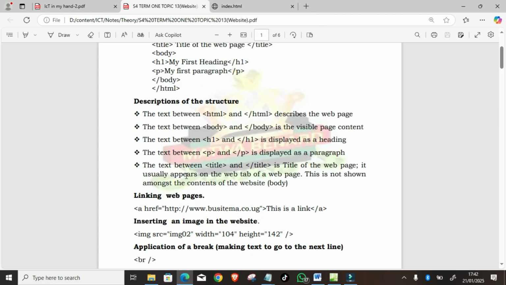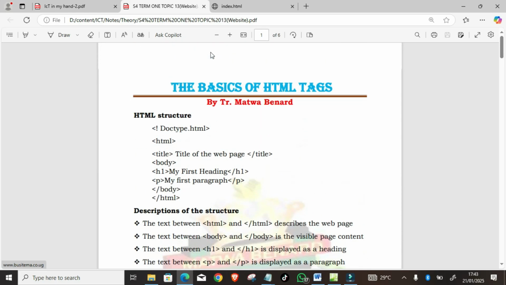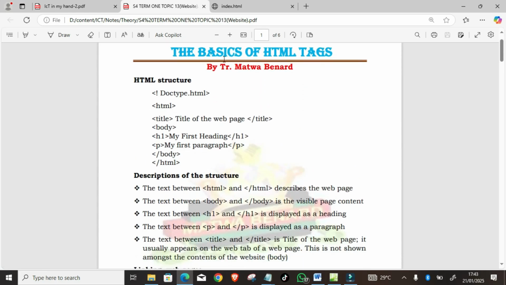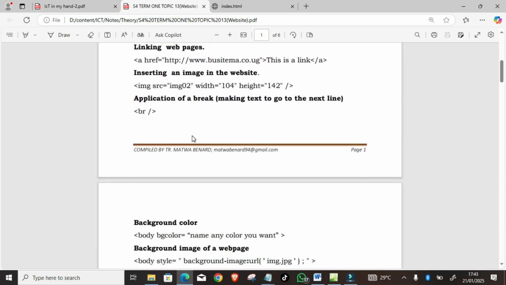So we go to this one, linking. You're supposed to also be watching this video as you write these codings. If you want to link pages, I'm going to show you, but this is just an overview, then we shall go into practice.